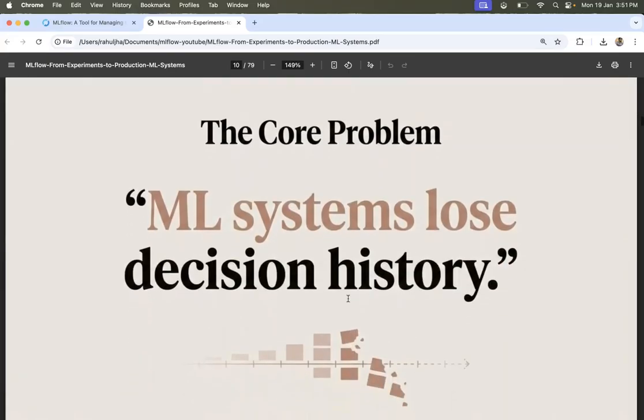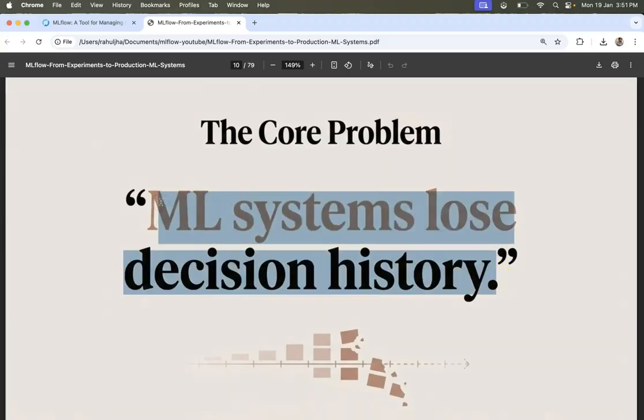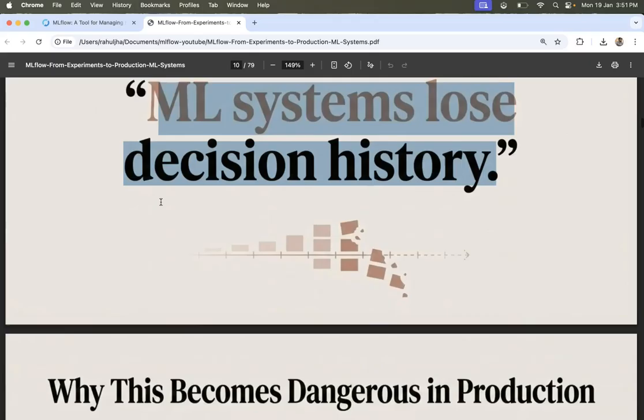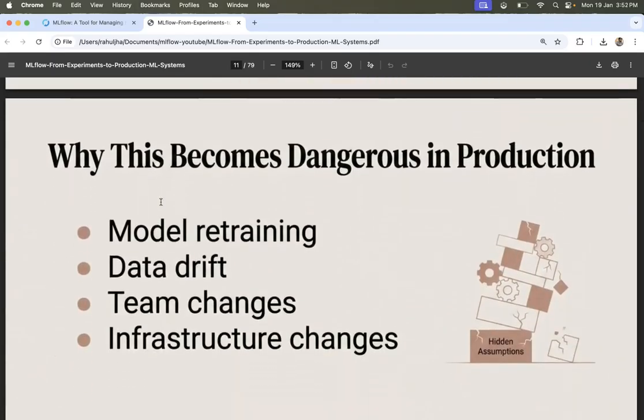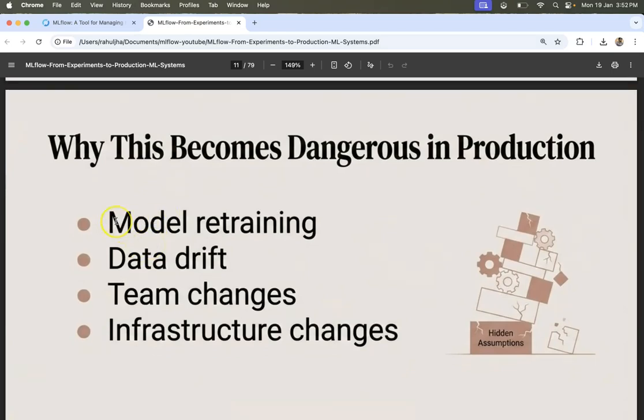So what is the core problem? The core problem is that ML systems lose this decision history, and this decision history is what we are trying to capture using MLflow. Now, why does this become a dangerous thing in production? Because production requires us to train our model again and again. Why?